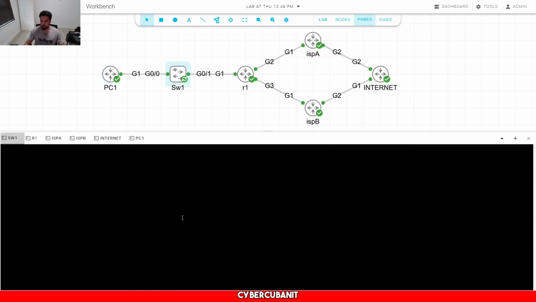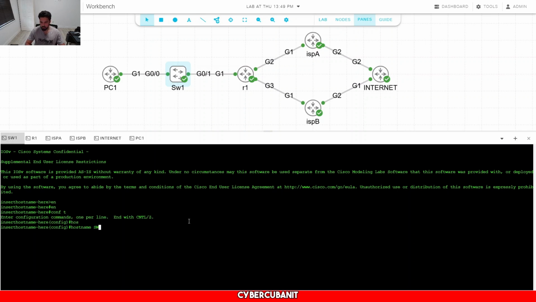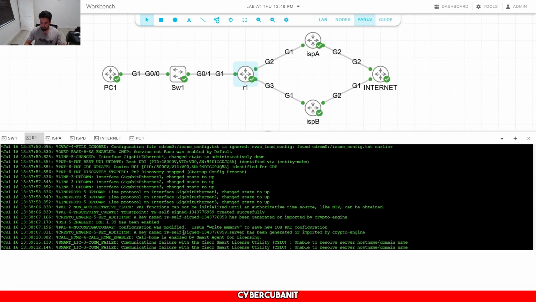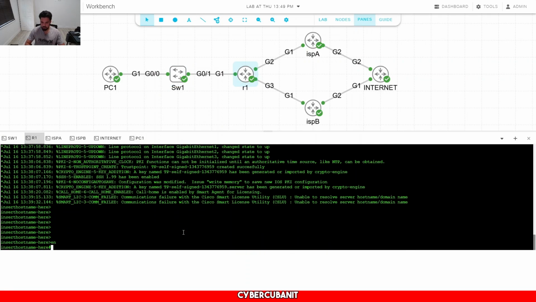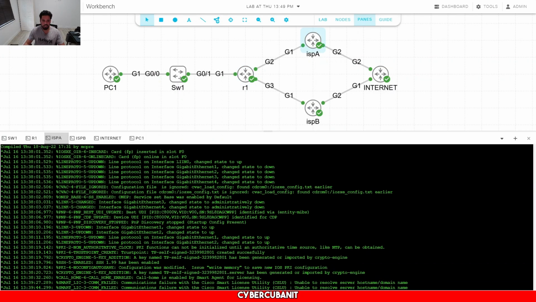And then on the switch, still booting up. The switch, we're really not gonna do anything besides just give it a host name. So conf t, host name switch 1. Alright, boom. Now we're gonna move to router 1. Enable. I hate that when I don't do the command to avoid that. Now this thing's going to take forever to boot up. So since I know it's going to take forever, let's go to ISP and then we'll circle back to router 1.